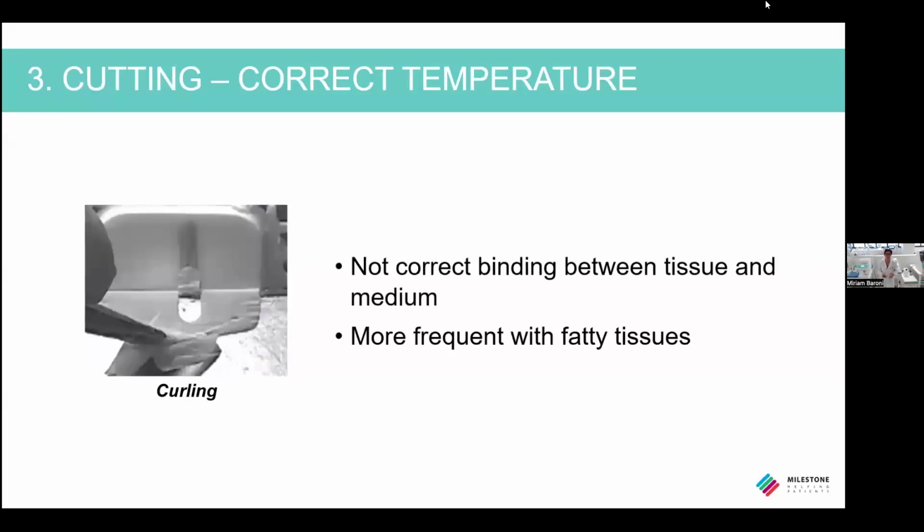The second factor that impacts the cutting is the possibility of the tissue rolling away from the surrounding medium during sectioning. This happens because the cryo-embedding medium must be viscous to stay around the specimen during a conventional phase-up technique. But this prevents it from correctly and properly binding to the tissue. A more fluid medium like the MCC that I showed you in the video before can help improve this aspect.